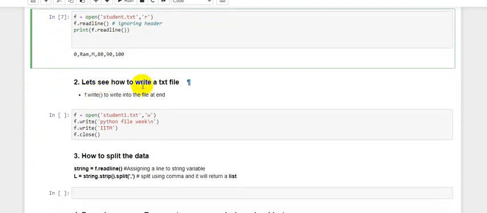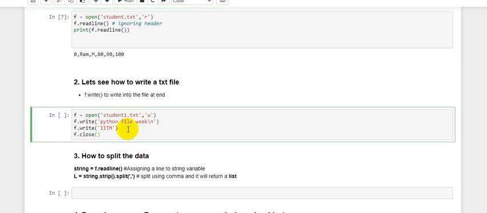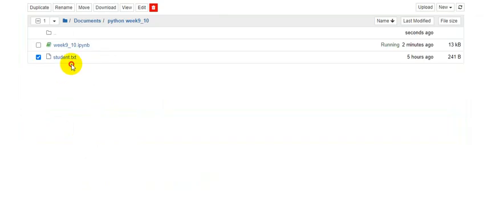So let's see how to write a txt file. The syntax is the same, except the mode we need to represent as w. W means writing. Okay, so here you can see this is our location.